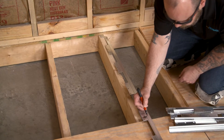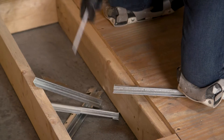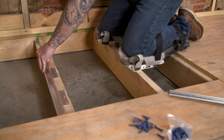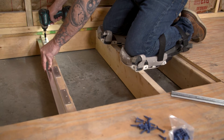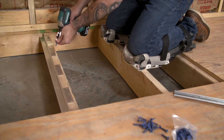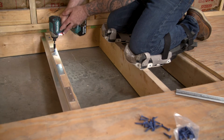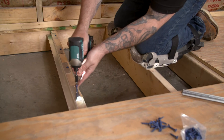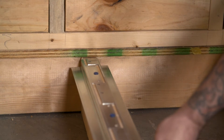Brackets can be cut to size with a metal cut-off tool as needed. When cutting, make sure the brackets will fit together properly when straddling both sides of the joist. Install main brackets on the floor joists, flush against the top and with a small space on the side of the joist so the bracket does not angle upward. Secure the brackets with the provided wood screws — only the middle hole on each tab needs to be used. Repeat this step for the remaining floor joists and Z brackets.